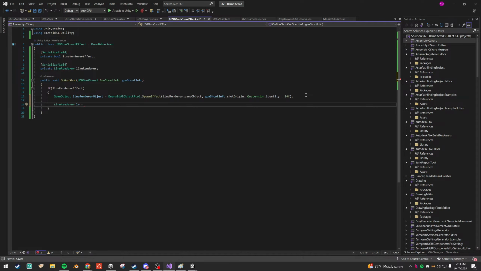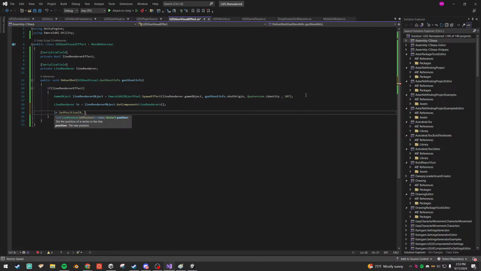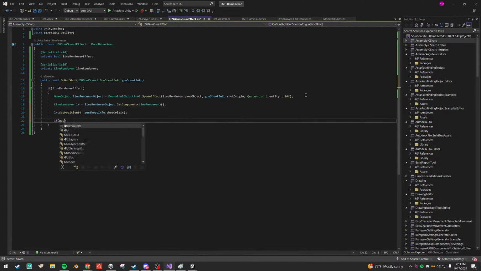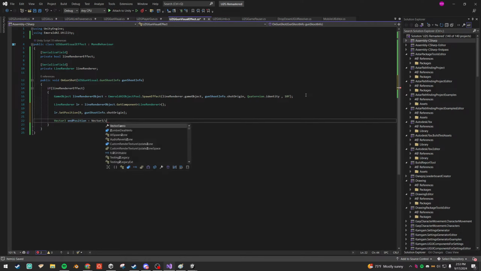Come on, autofill. Nah, not today. GetComponent LineRenderer, and we'll just do LR.SetPosition 0, gunShootInfo.shotOrigin, and then Vector3 endPosition equals, actually we're going to set this to 0.